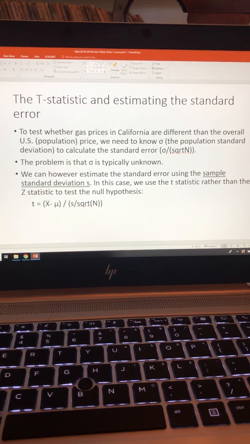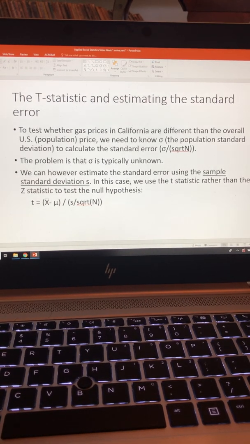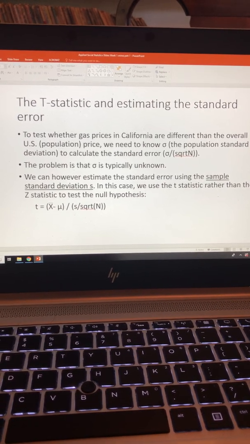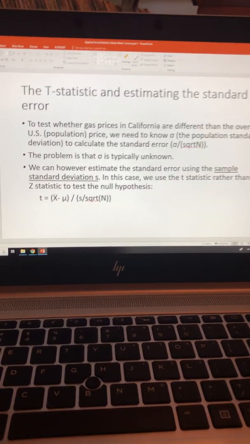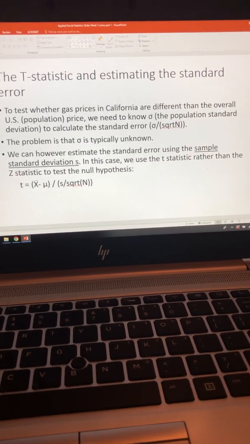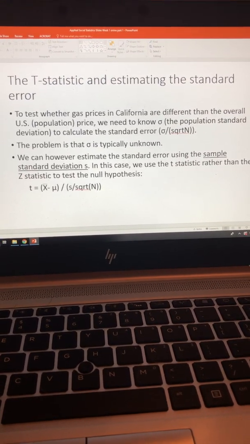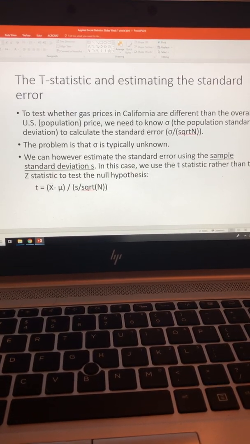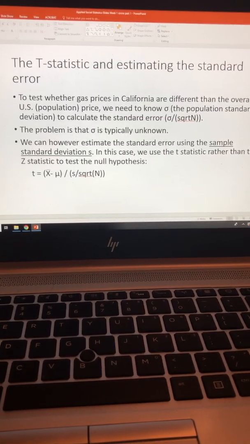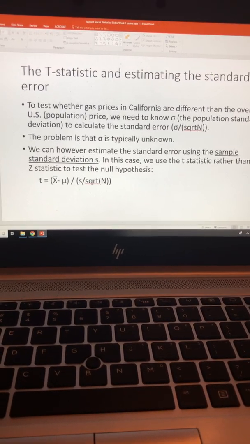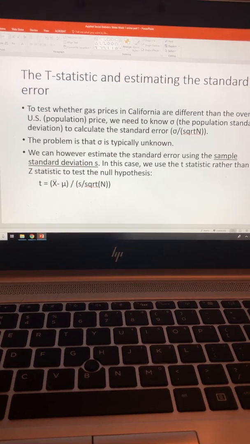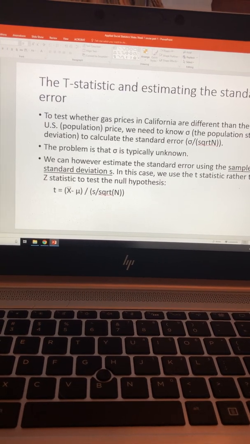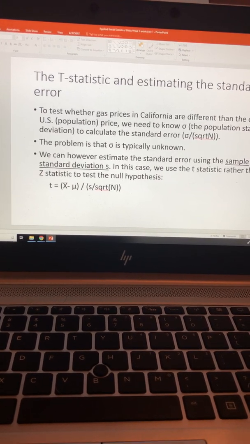In the first instance, we did. When we know the population standard deviation, we can use the z-statistic to test our null and research hypothesis. However, oftentimes it's the case that we don't know it. In the example of the HMO data, obviously some kind of national database has the national average and the national standard deviation, similar to how the census would have the U.S. mean age and the standard deviation, or the U.S. mean income and the standard deviation. So, in some instances we do, but it's definitely more frequent that we don't know it.